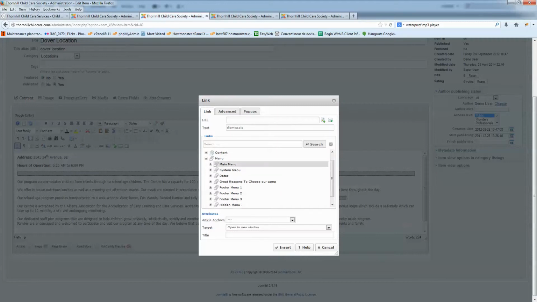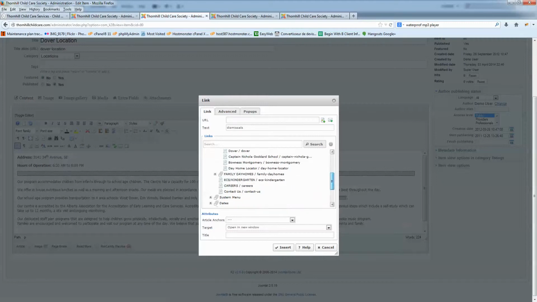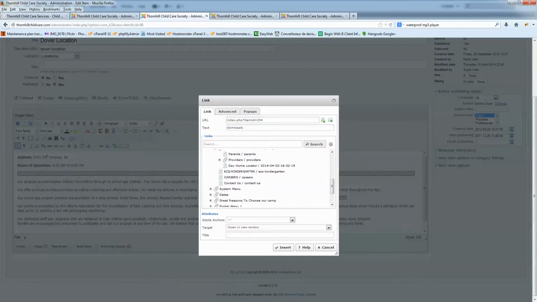In the main menu you have the hierarchy of the menu, standard menu: about us, the location. So you just click on any of the pages you want to link. Parents, for example, the parents page, and you see it updates the URL automatically. Once it's done, you just click on Insert.